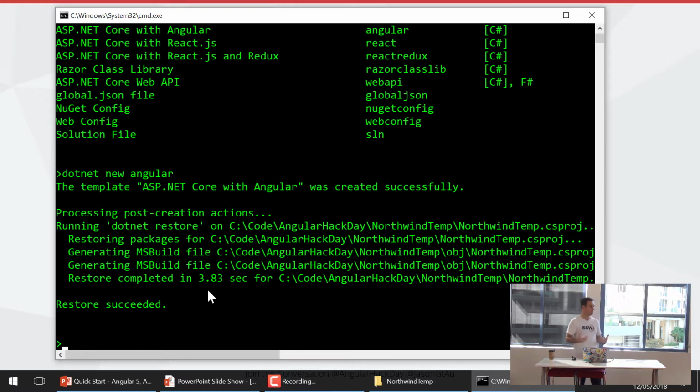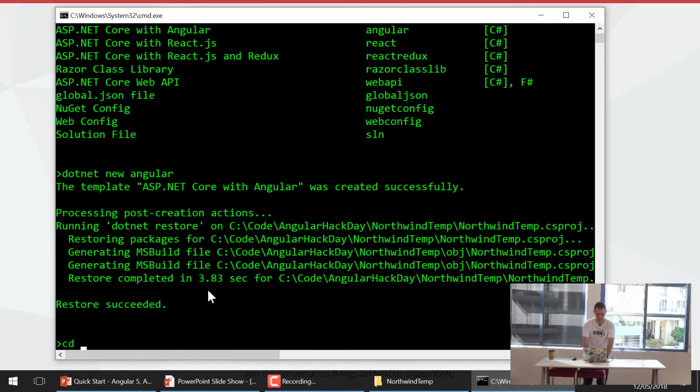Now if this was the first time that you were running this command, a new feature of ASP.NET Core 2.1 is it has HTTPS enabled by default, and it would actually give you some instructions to trust the dev certificate. They give you a dev certificate so that when you're programming in development, you're programming with HTTPS enabled, and that means that when you go to production, it won't be the first time you're testing your app with HTTPS enabled. So that's a good thing.